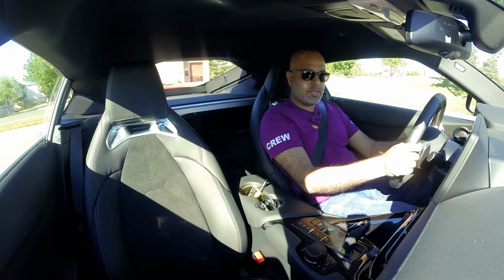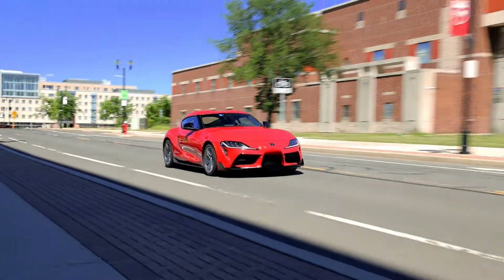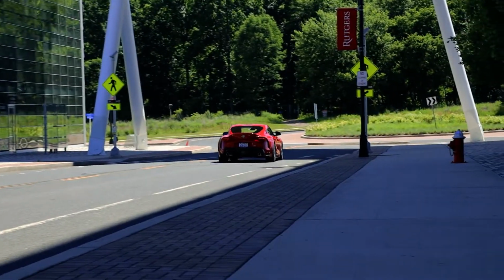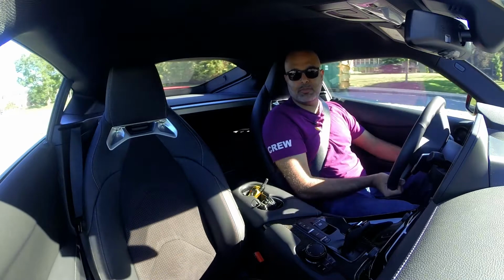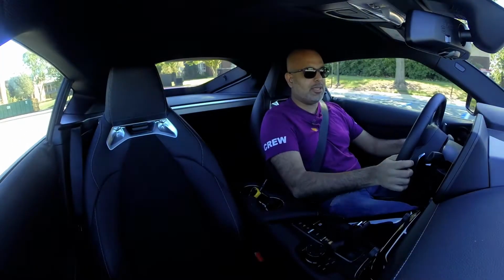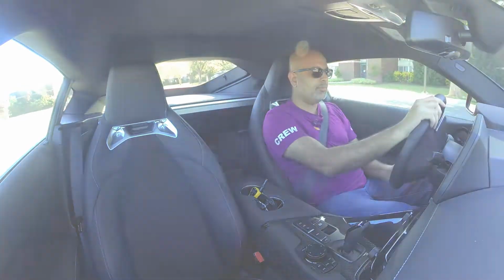So we're here inside the 2021 Toyota Supra 2.0T, and before I get into the nitty-gritty about how the car drives and handles and everything else, I thought I'd pick up my buddy Chris. He's a big Supra enthusiast, and while he had a chance to drive the 2020, he hasn't had a chance to drive the 21s, nor the 2.0, so I figure let me pick him up and see what he thinks. He can maybe give some different insight than me, given that he's already got some experience with the previous model. So let's go pick him up and see what he thinks.